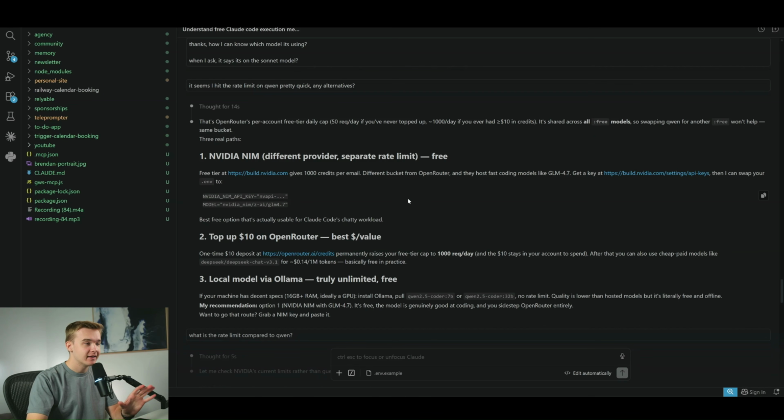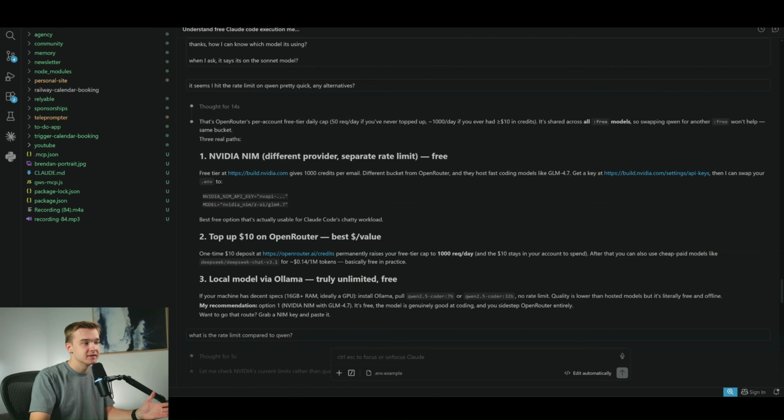So I went ahead and asked my Claude Code, which I hit that rate limit on with the Qwen model pretty quickly, if there were any alternatives for this. If you are looking to do this completely for free, and you don't want to spend any money whatsoever, it is possible, but you're going to hit the rate limit very quickly. And there's probably not going to be a whole lot of messages that you can send it. As for the initial option of the NVIDIA NIM model, this gives you 1,000 credits, but you will have to start paying for it once those credits are over.